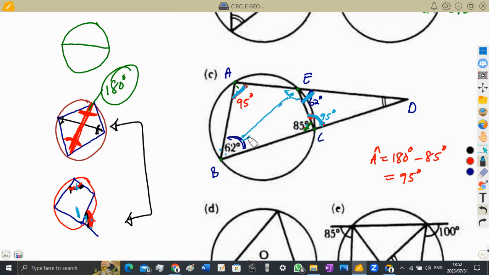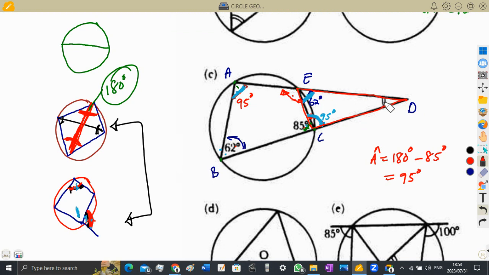But these two must add up to 180, meaning to say this angle at E inside the shape is simply going to be 180 minus what? 180 minus 62, this one. To find this angle, we could have said 180 minus 62, but it's not necessary for us to find this angle. All right, what can we do now to find the angle at D? If you check, we are now focusing on this triangle alone, this one, isn't it?